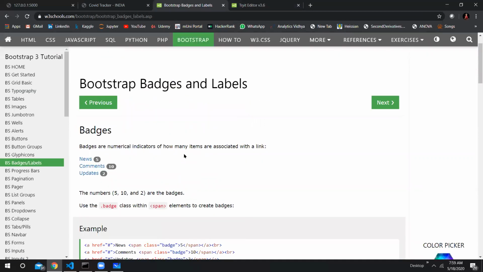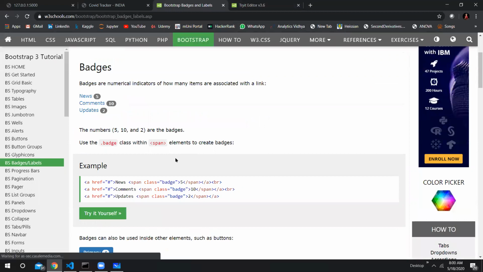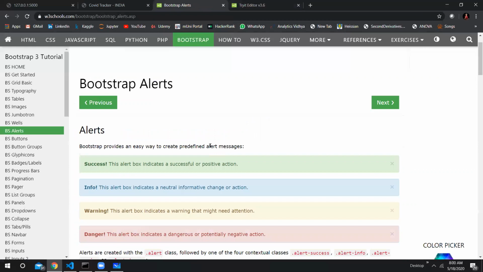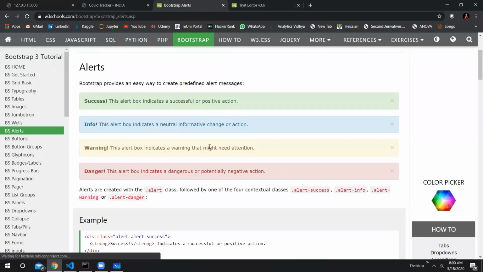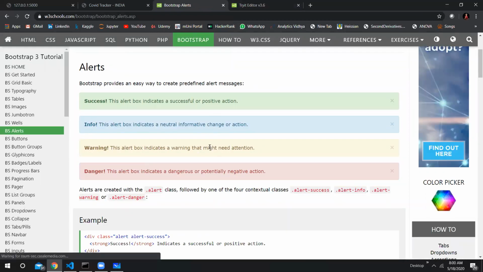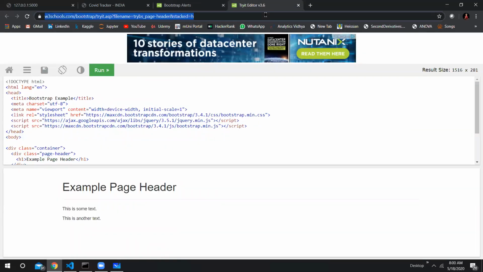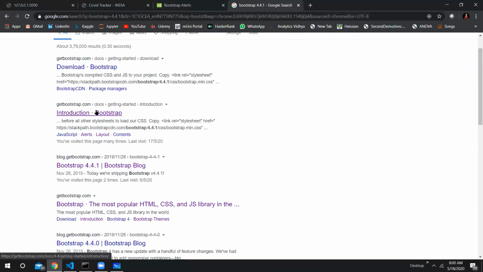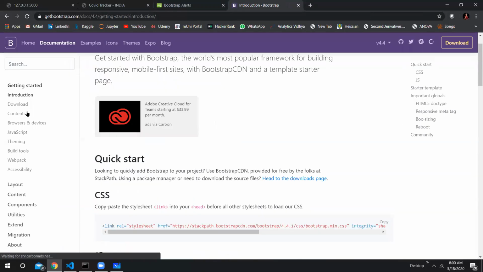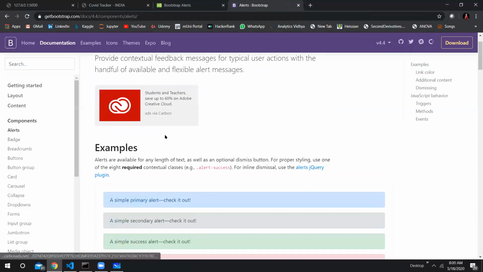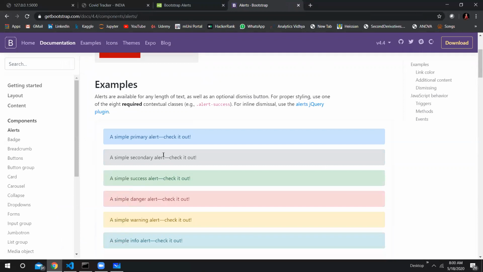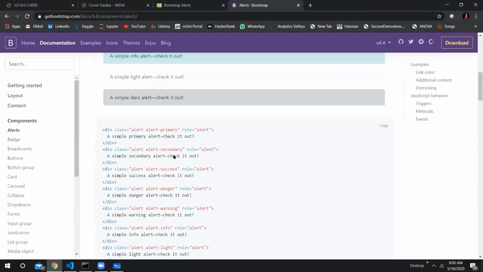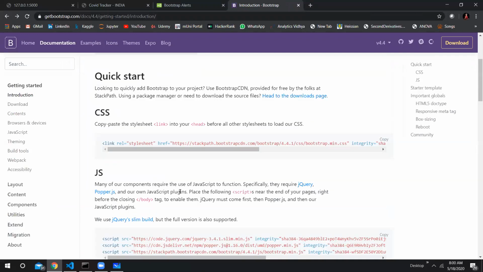Now in today's video, we will be using badges, buttons, and alerts. Okay, so this is a very classified website, and you can also go to their documentation page, which we will be referring to now. So here you have this introduction. You can go to components. You can have all those different components and make use of this. So they have the code provided over here. Okay, so let's get started.